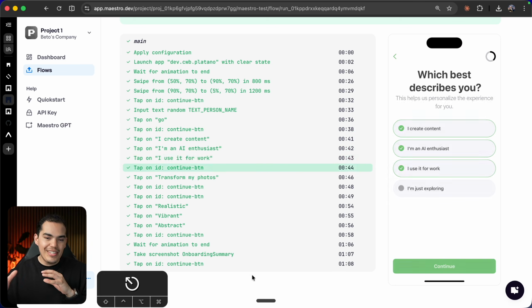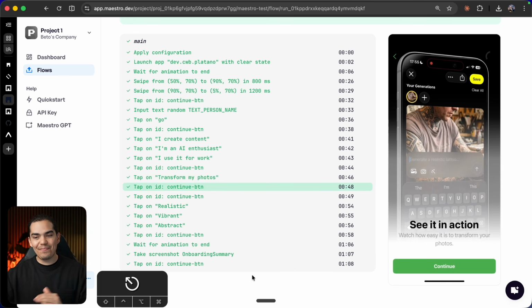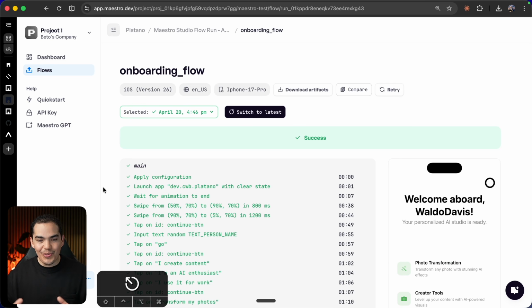And we can even stress test that and run on iOS 17. But I don't know, I think it's too old for me. Just take a moment to realize what we just did, guys. We ran the application, the same test, the same flow on 4 different devices in parallel in the cloud.